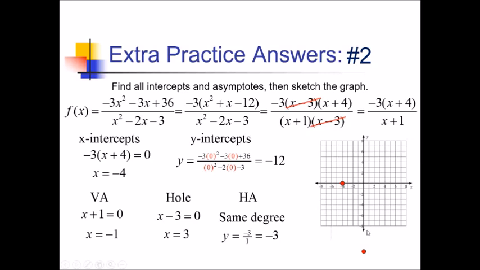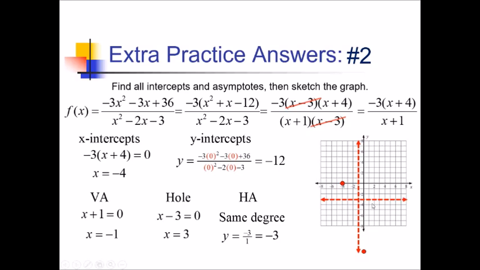There we go. I think that is a little bit more to scale with what I'm looking for, -12. Next up, we need to do the vertical asymptote at x equals -1. So that's going to be right here, and I'll extend that down to this stray point down here. Our hole at x equals 3 we'll worry about after we've got something else graphed here. Horizontal asymptote at -3, y equals -3 right there.